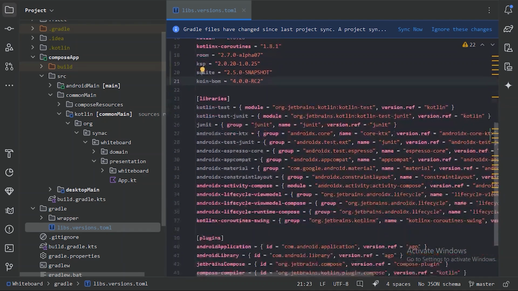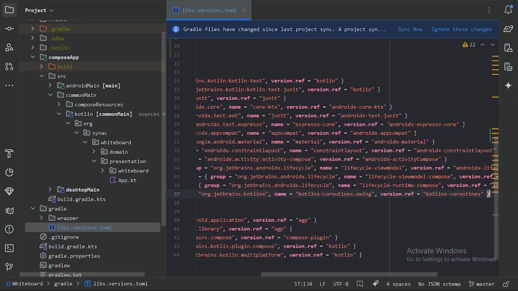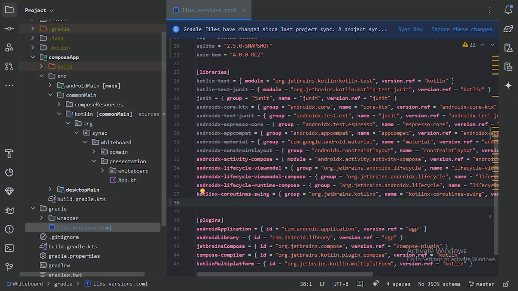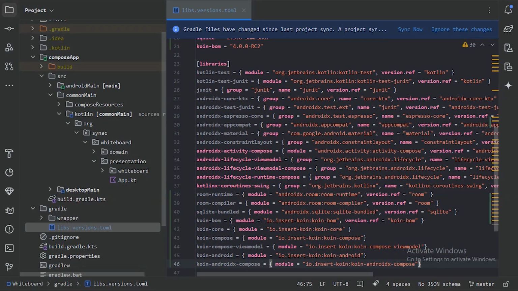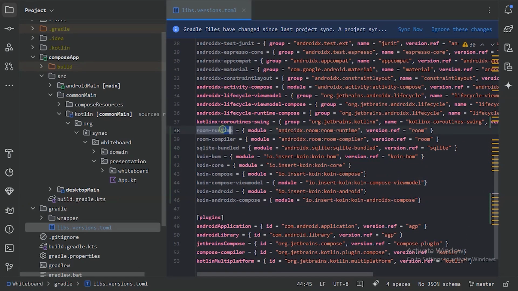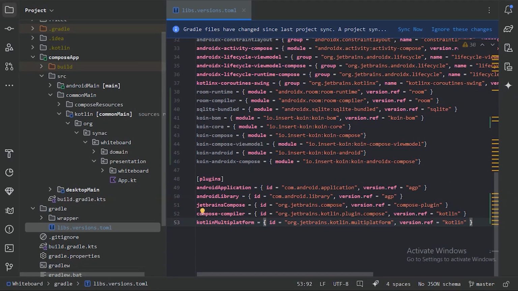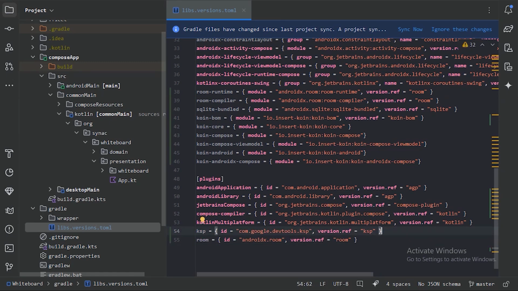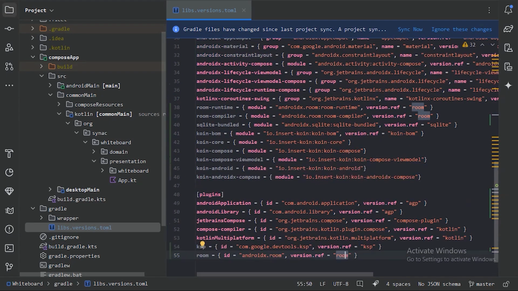So let's scroll down, and in the last let's add a few more libraries. These two will be for Room, and with the Room we also need the SQLite library, and all these for the Koin. And scroll down, here I will paste two more plugin IDs for this KSP and this Room.